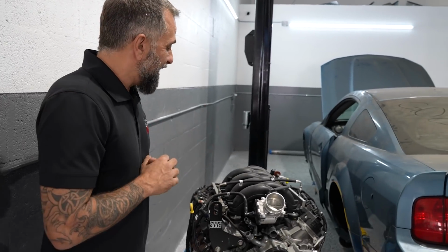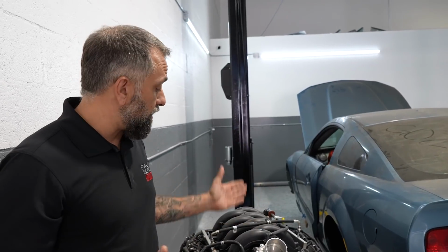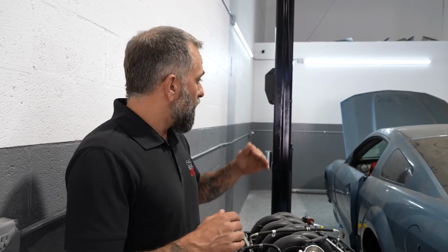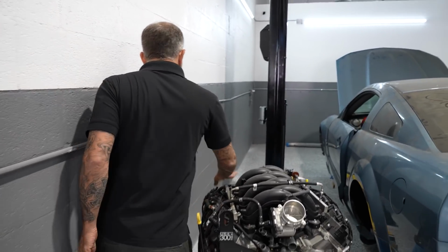Then we're going to do heads and cam from Lfounder Performance. We have their setup in our 7.3 Godzilla truck, and we're going to do that here. Probably an intake manifold. Then after that, we'll call it good NA, and then a big turbo goes on it, and then after that, built motor. It's going to take a while, but we're going to build this thing up to be hopefully a 9-second, 8-second, 7-second stick shift car. Let me show you what I found inside it real quick.